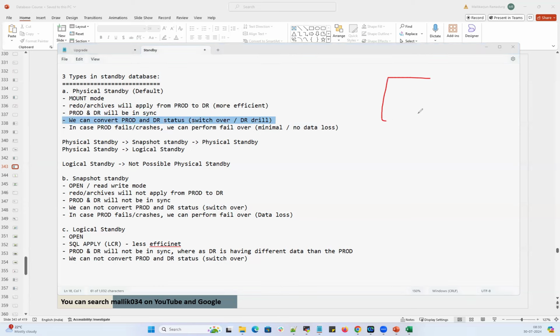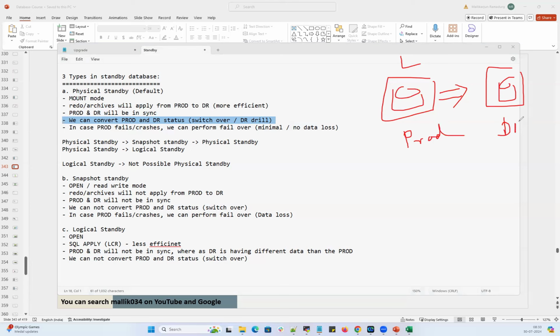Let's say I have this prod, which is the London data center. This is my prod, and this is my DR, which is in New York. So all the reports, all the queries, all the transactions are happening on the prod server side.